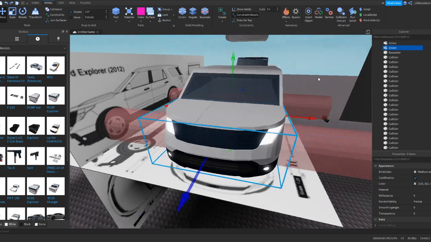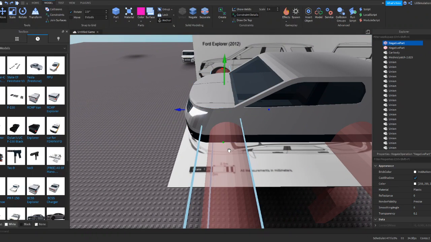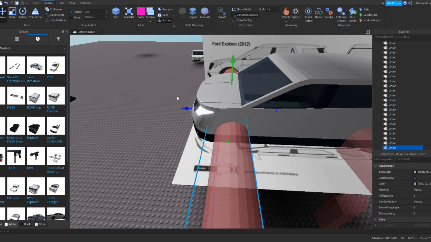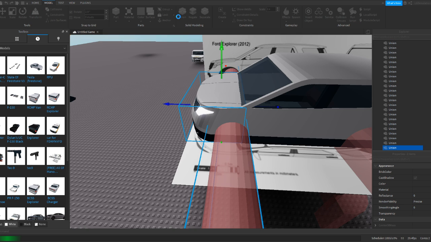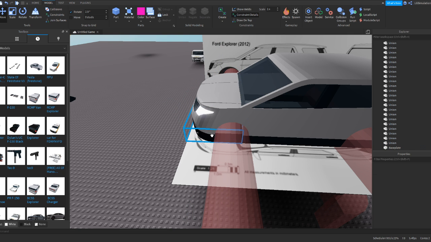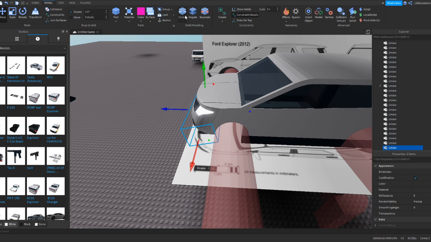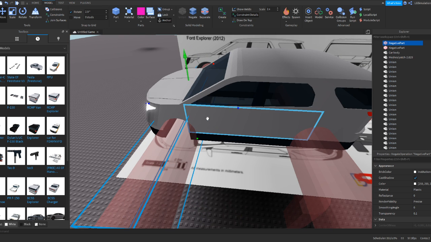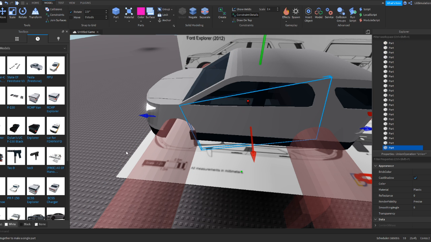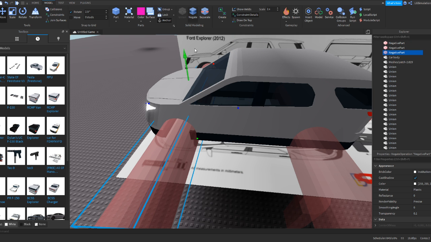Actually, you know what? No, we're going to use separate blocks. So duplicate. It's already negated, so yeah. Union. Then duplicate. Negate. Union. And duplicate. Negate. Union. Then do the same thing.